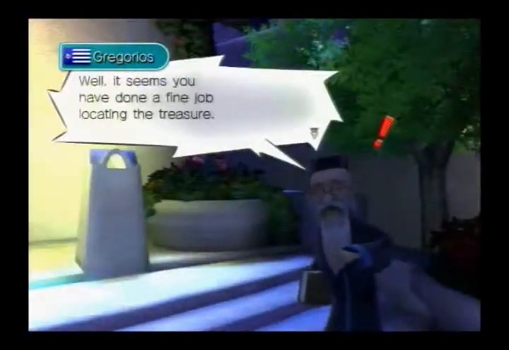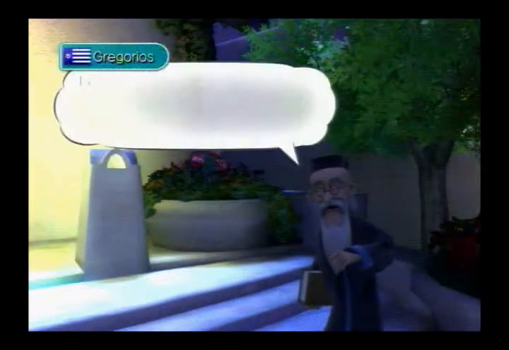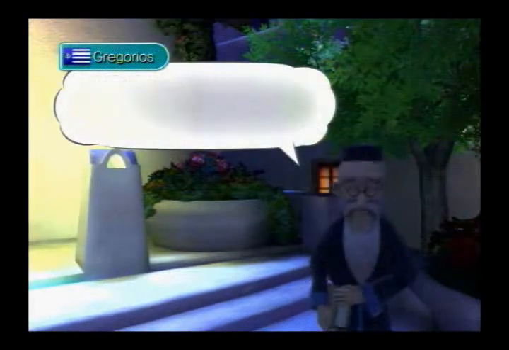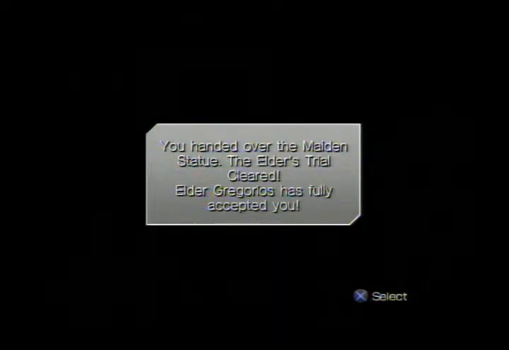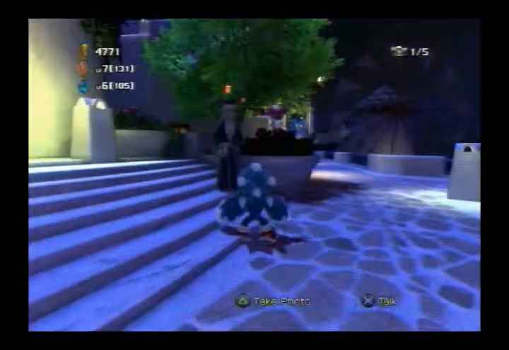Talk to him. Well, it seems you have done a fine job locating the treasure. I am finally convinced you are indeed the legendary hedgehog. You are, Sonic. You handed over the maiden statue. The Elder's trial cleared. Elder Gregorios has fully accepted you.